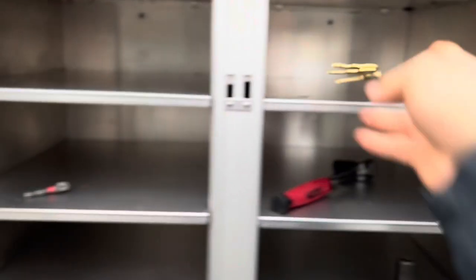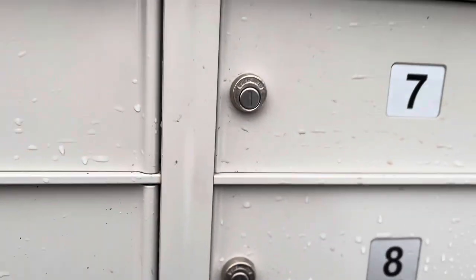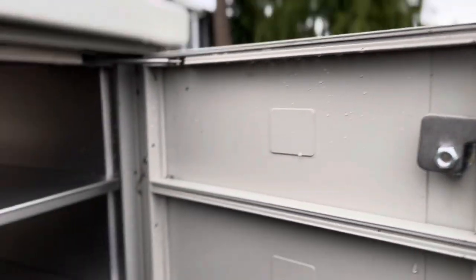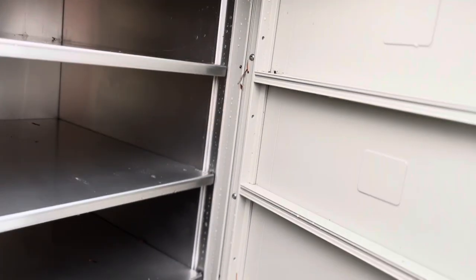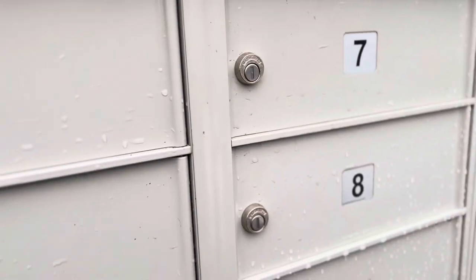Make sure you oil it. Be aware that at Home Depot they have these locks, but they're built for the old ones, so they're not going to have these cam locks that actually lock into the frame — they'll have different locks. So make sure you open it up and look at the inside of the lock first before you go and buy your lock. Thanks guys, I'll be in the comments if you have any questions.